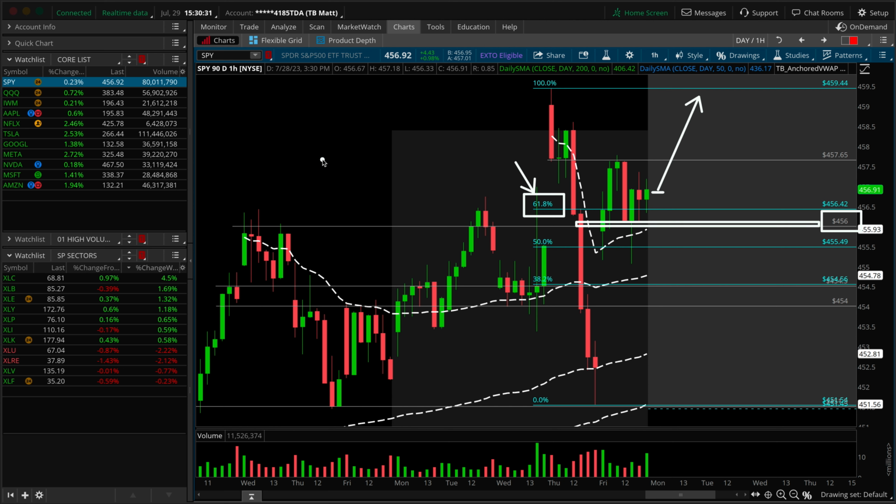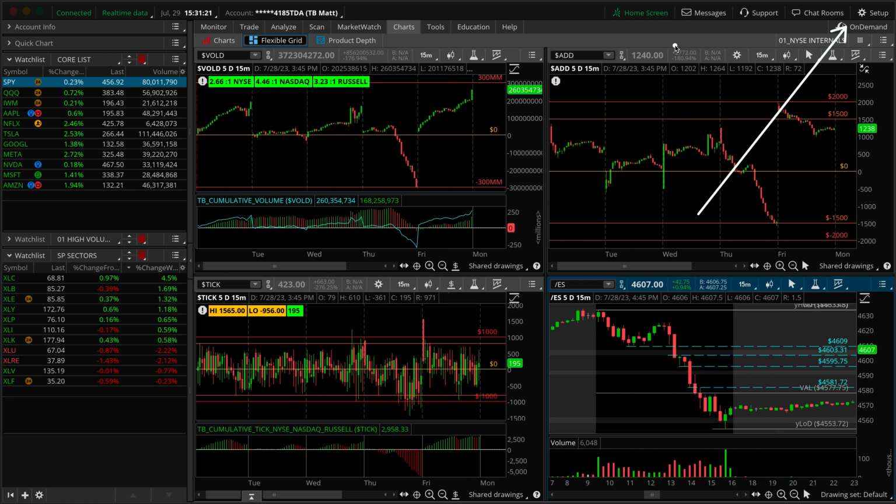Let's take a look behind the curtain at some supporting evidence. Market internals are always Exhibit A. If you're not familiar with this screen, check out the video tutorial in the top right-hand corner. Net on the week, internals are more bullish than bearish, which is an incredibly important thing to make note of here. It's not strong bullish, but it is neutral to bullish in the upward direction. Net flows on the week are positive, but not substantial.